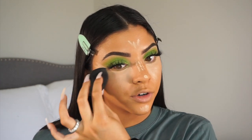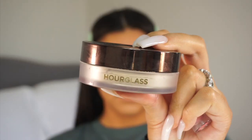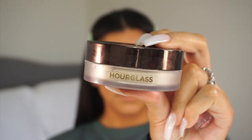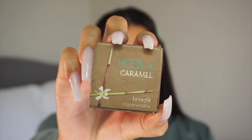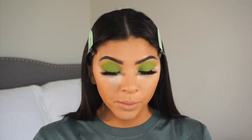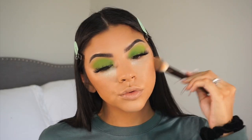I feel like with the Radiant Creamy Concealer, you kind of have to work quick with it because it does dry down pretty quick. So taking my Hourglass Translucent Setting Powder, I'm going to go ahead in and just set my face. So I'm just setting those areas that I know I get oily. And taking my Hoola Caramel, so Caramel Lashes Caramel Bronzer. And I'm going to be taking this Hourglass double-sided brush that came in the PR package. I'm going to use the smaller side.